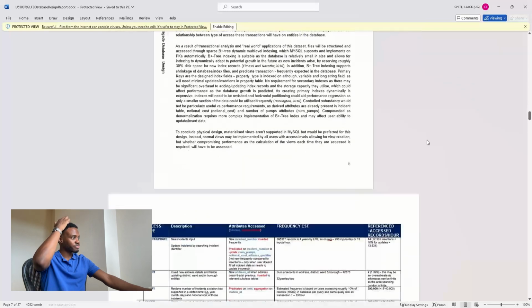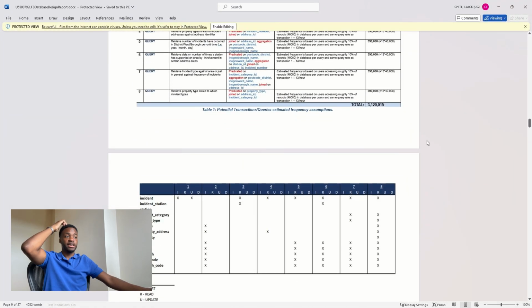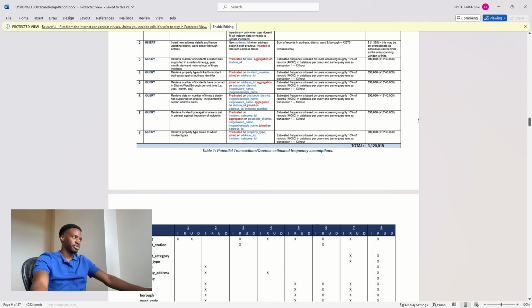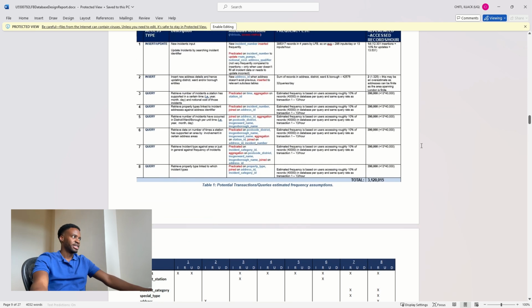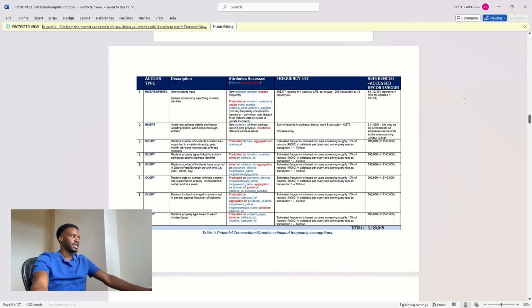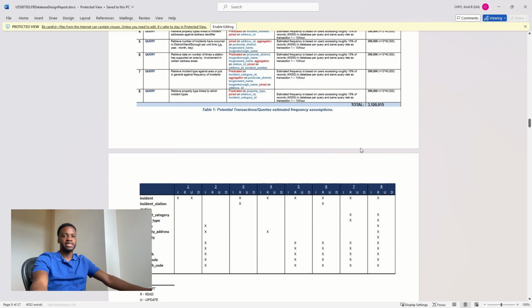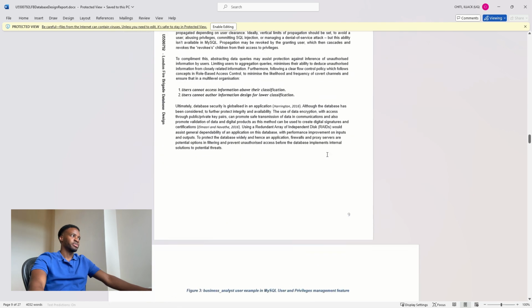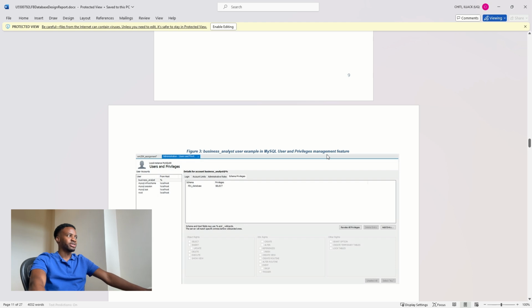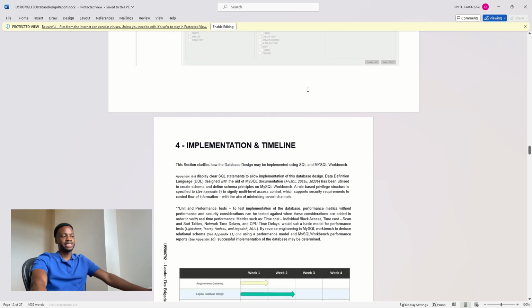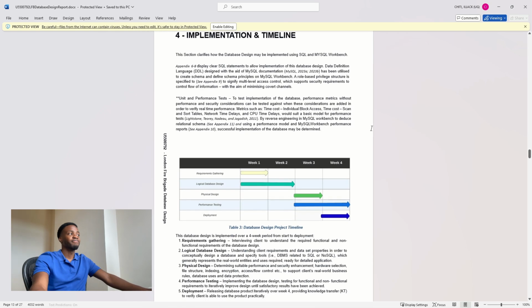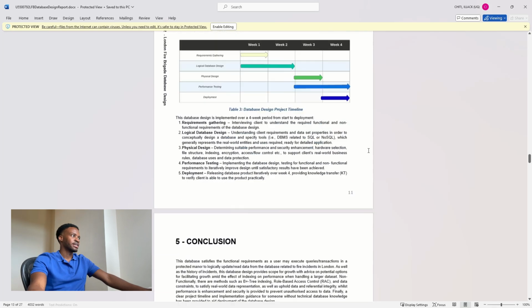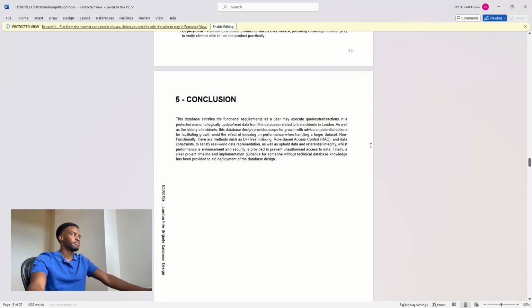Then you do a physical design to work out how to make the actual transactions on the database efficient, so you're not making it really expensive because your database is bad. And then you also went into database security as well, but MySQL has some features built in. I think PostgreSQL is the industry one that everyone thinks is super amazing. So there's that. Then again, project timeline, conclusion, yeah, database one, that was also a first.